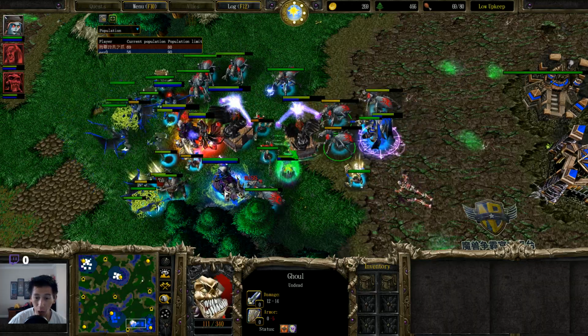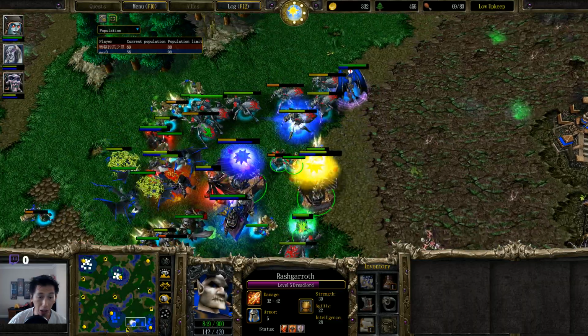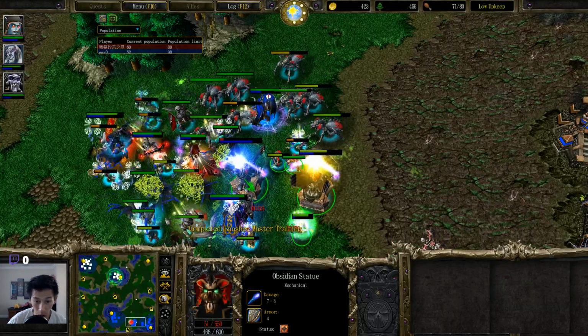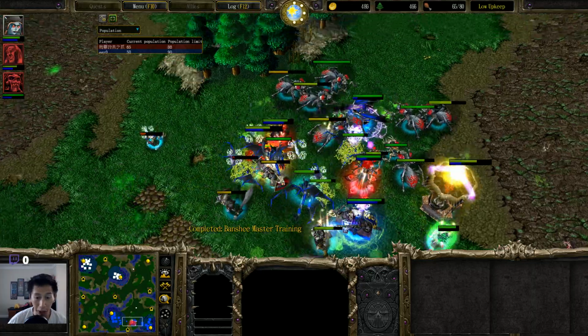Fighting, going back every which way. And is it going to be enough? Dreadlord, Scroll of Healing was used to try to heal up much of that damage. Dreadlord still being silenced. Is he going to be able to perhaps Carrion Swarm again? That is the big question, as we are looking at some of those Obsidian statues not getting taken down. Scroll of Protection being used. Blue now trying to retreat.